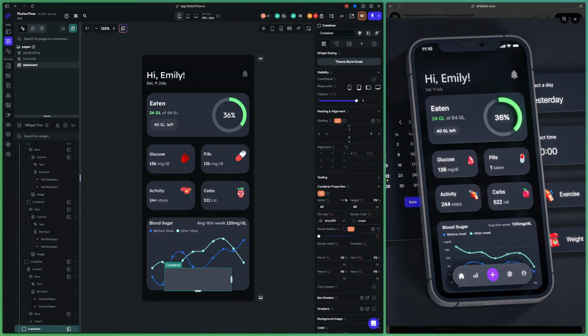Border radius, let's go 24 on that one. Ooh, even more. Maybe 50? 60? 80? Yeah, 80 looks pretty good. And that elevation's insane, so we'll do like 10. Maybe even more than that. I think that's just for this image.